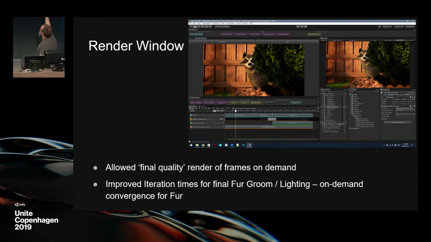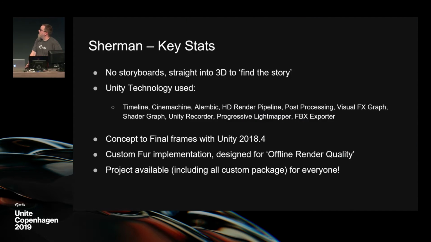On your right is the game view, and on the left is just our render view. I don't know if you can tell here, but the fur isn't fully converged. It's a really noisy, dithered sort of approach for the viewing. But we wanted to give the artist a sense of what it looks like in the final render. So here we had a render button that you could hit, and it would do the converge and show you the final accumulation and convergence. So it really improved the render quality and the iteration speed.